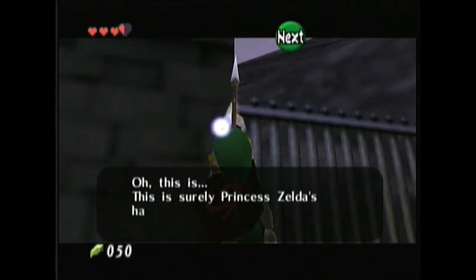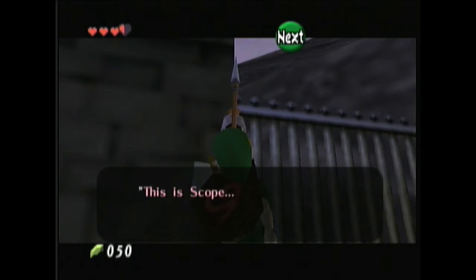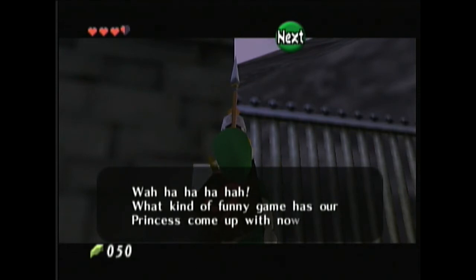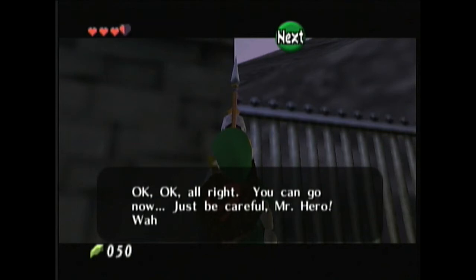Oh, this is surely Princess Zelda's handwriting. Well, let's see. Okay. This is Link. He is under my orders to save Hyrule. What kind of funny game has our princess come up with now? Okay, alright. You can go now. Just be careful, Mr. Hero.